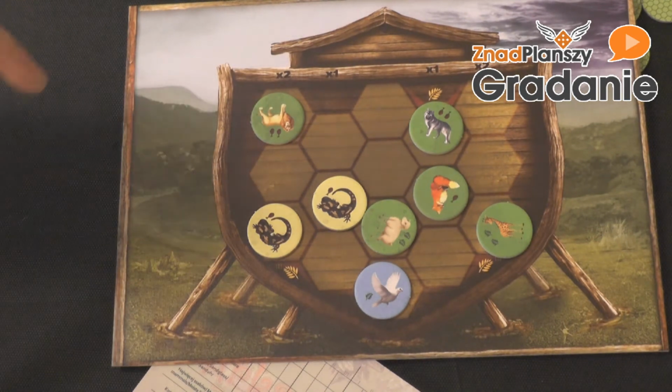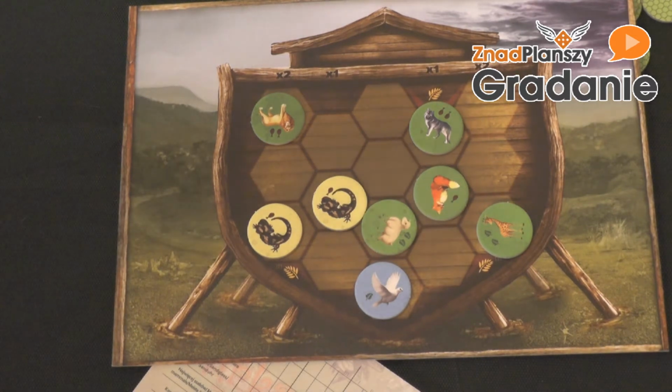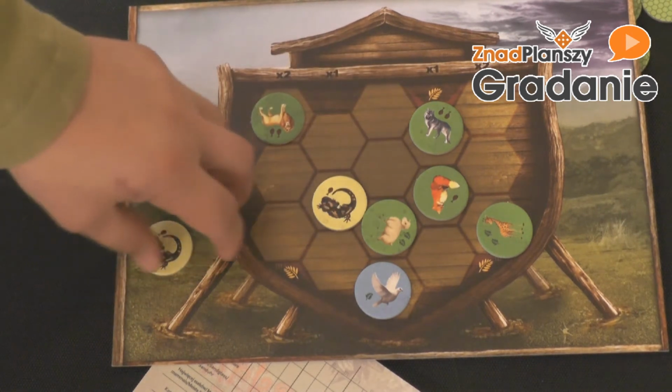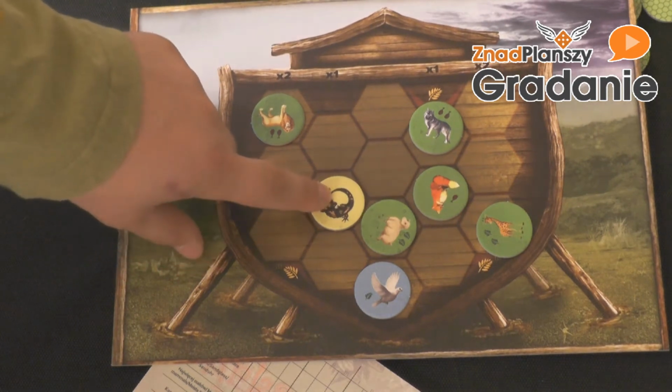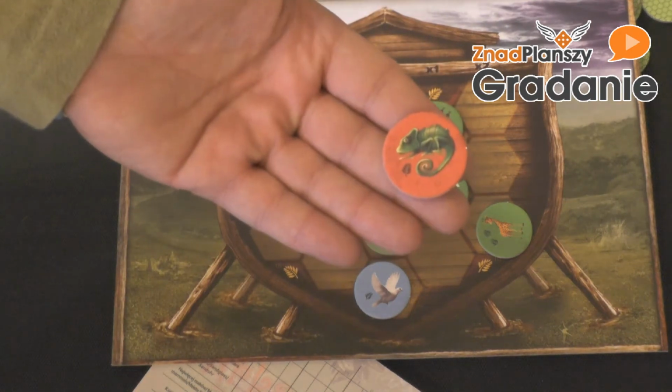When we do that, we need to remove all the animals that are doubles. We cannot have two of the same species of animals. So on our player board we need to remove that one. Then we add bonus points. First, the player who finished filling his ark first gets 2 extra points. Then each player gets 2 extra points if you have a complete set of 3 different amphibians, or 3 different birds, or 3 different reptiles.